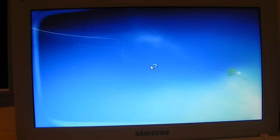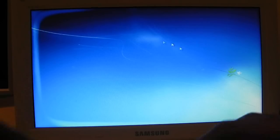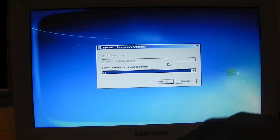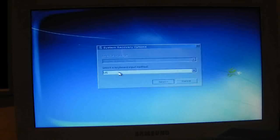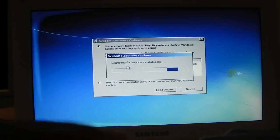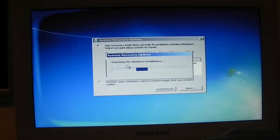That's funny. The mouse is not working. I'll just use this time. The battery. Okay. So now it's going to ask which keyboard. Click next. And it's just going to search for Windows installations, but just ignore this when it's done.